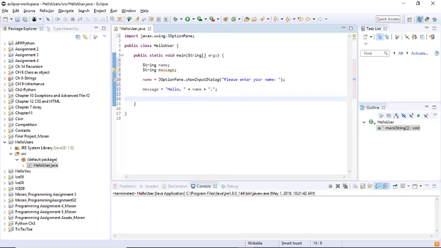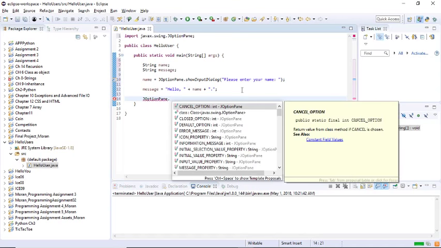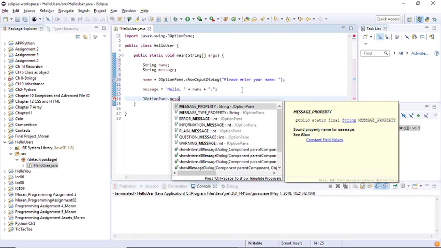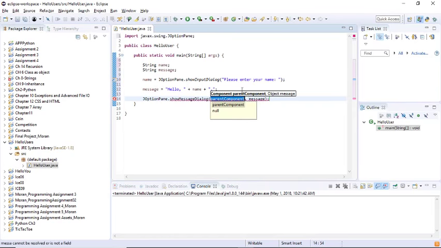Okay, now that we've done this, we lastly just need to show the output. So now that we've taken the input, we know what their name is. I believe it is show message dialog.